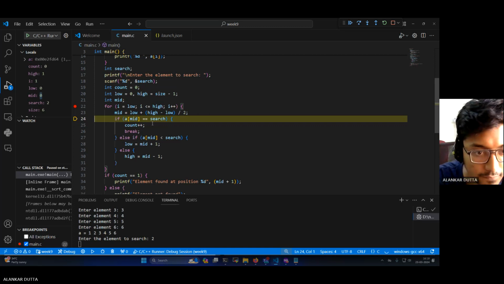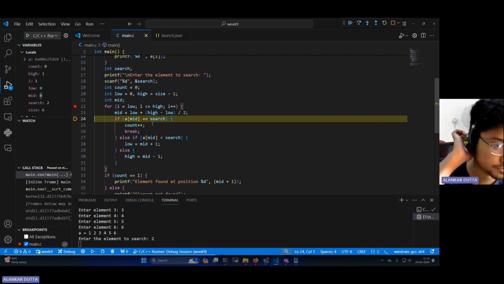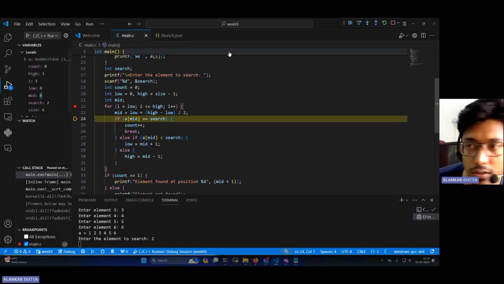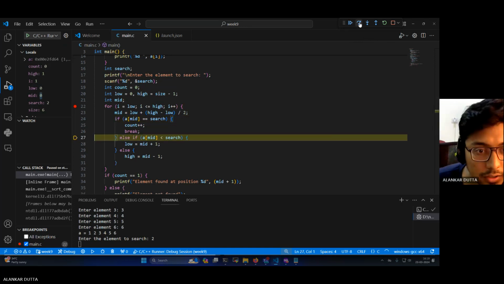And now we see that a[0] is not, so this is the mid value which we take in, and we check if this is equal to search or not, right? And we see that it is not, so we come in and set here, and then a[mid] is now a[0].